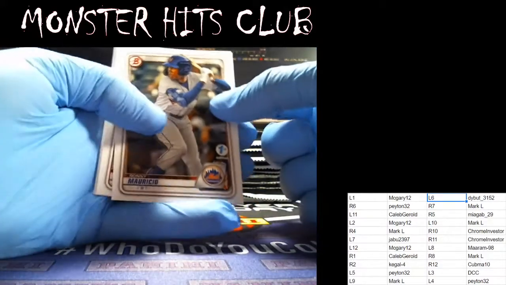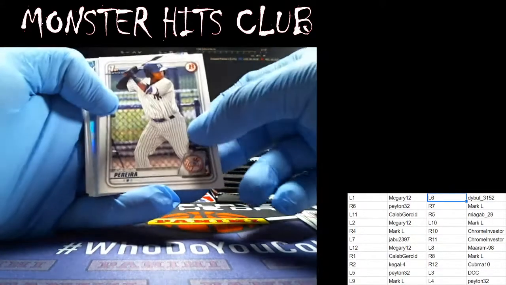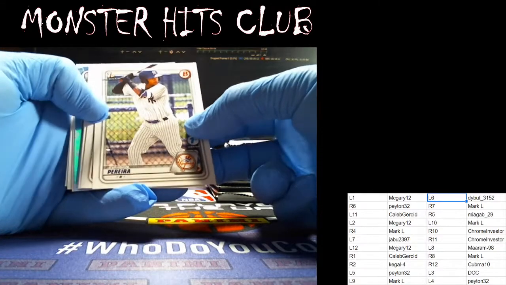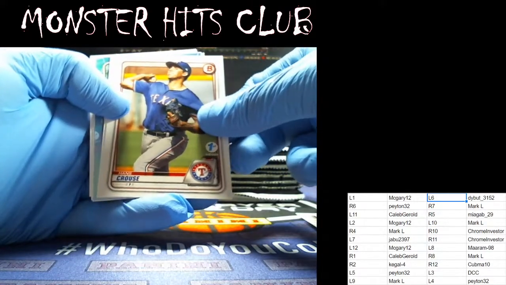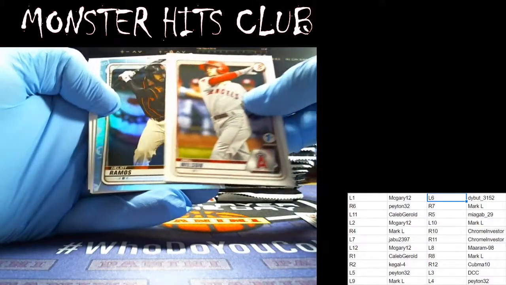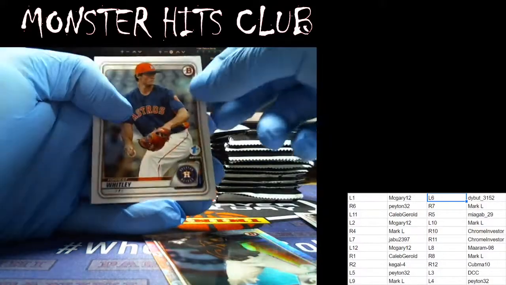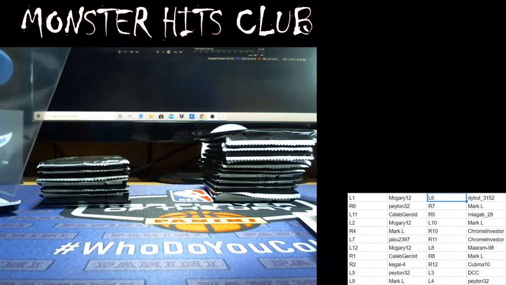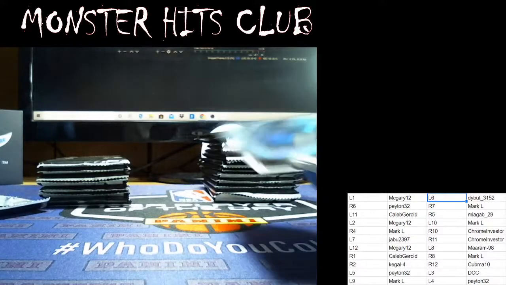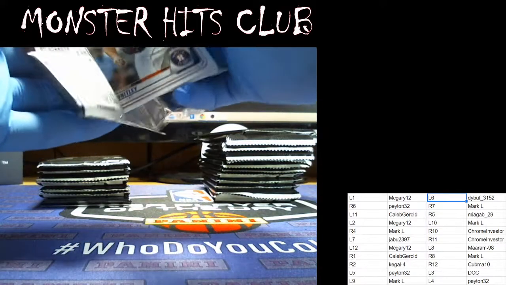Ronny Mauricio. Xavier Apostel. He's got some potential. Everson Pereira, I believe that's how you say that. Shea Langeliers. Hans Crouse. Will Wilson. And we got a foil of Elliot Ramos. Estevan Florial. Nolan Jones. And Forrest Whitley to close it out. Nice couple packs there. And now we got, actually, let me do this. Diebot 3152.